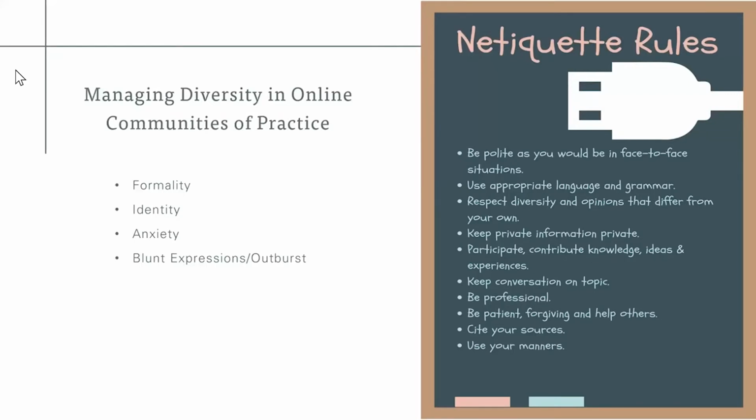That leads me into talking about the net etiquette rules that go along with being online and being in a classroom environment. I always like to say, be professional. You're going to have anxiety. I had anxiety probably about 30 minutes ago. But I went back and I got my identity, and that's what you have to do within the net etiquette. You have to be polite. You all are being polite in this environment, and my fellow peers are being polite in an online environment.